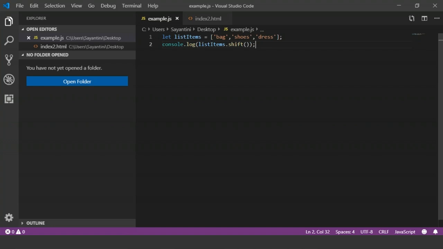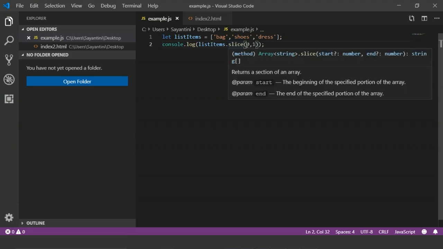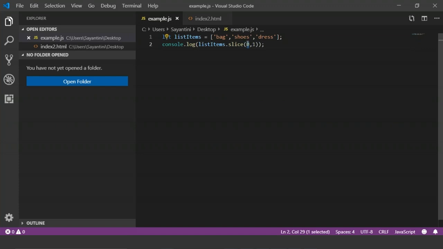Now the next one is the slice method. So slice method usually extracts a section of an array and returns you a new array. So what you can do is you can use the slice method here, and you can provide any particular beginning and ending value that you want to slice from your array. Now the return value would be the values that have been extracted from the array. So now here I have given the beginning value as 0 and the ending as 1. So the value or the element present in the index number 0 will be extracted from my array.